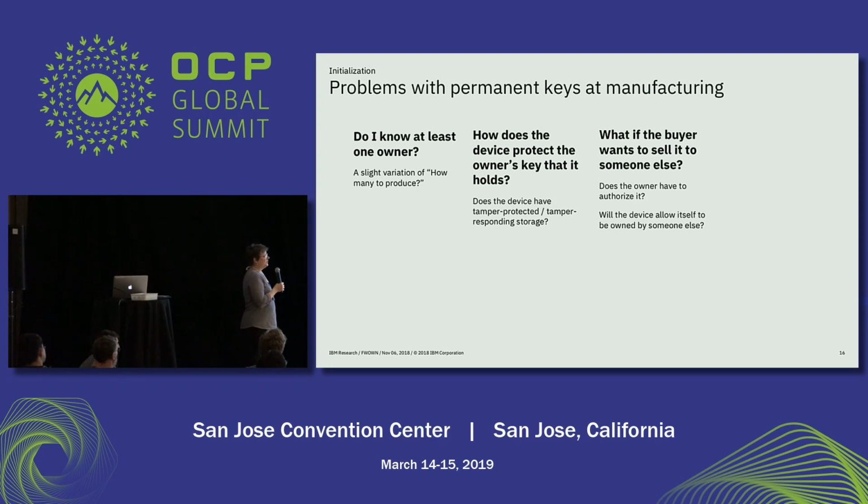And then what if the buyer wants to sell it to someone else? So I've sold it to Ron. I still have this ownership thing, even if Ron wants to put his key in. Can Ron then sell it to someone else? What is the transfer possibility for these kinds of devices?